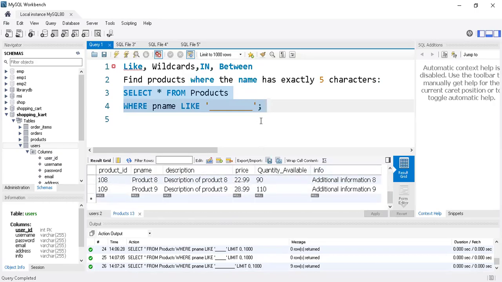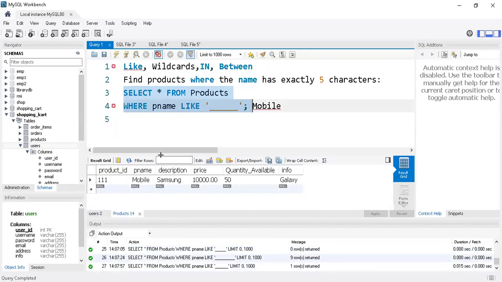Okay, we are not getting mobile here. So how many characters are there in mobile? Let us see, MOBILE. How many characters? 6 characters. So instead of 9, shall I put here only 6 characters? So I should remove 3 underscores over here. 1, 2, 3. I have removed 3 underscores and this is for 6 characters. So you see mobile is having 6 characters. That's why it is showing exactly 6 characters. Okay.